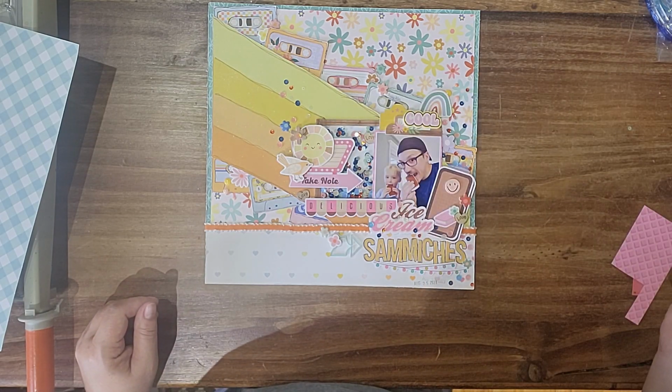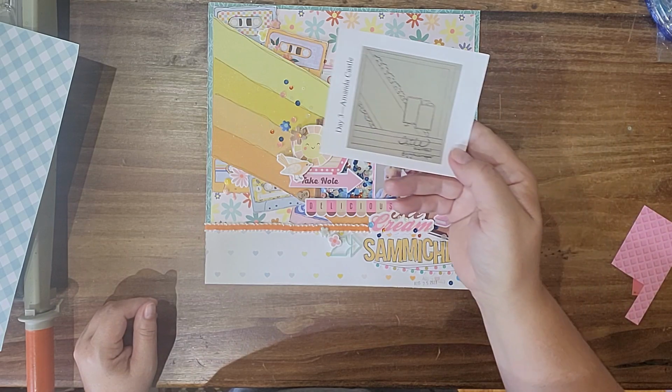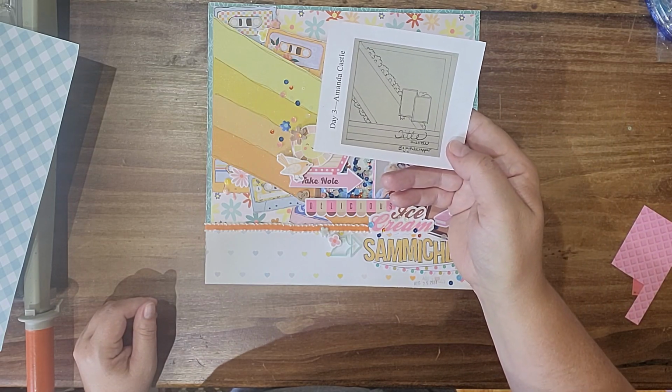I'm really happy with that. I think it's such a fun summary layout. I love it. Thank you, Amanda, and I will put Amanda's links down below.